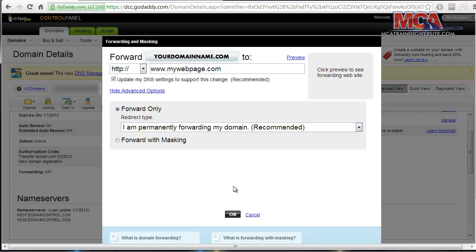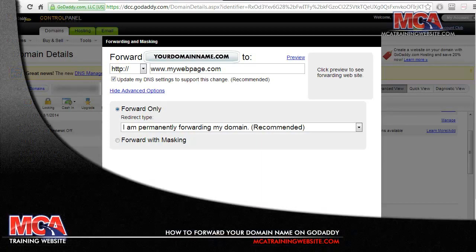So once you do that and you click OK, your site will come into play. It takes roughly about 2 hours maximum for the settings to be updated, but in most cases you're probably seeing about 30 minutes. But GoDaddy recommends about 2 hours for that change to be done. So once you do that, you have successfully forwarded your domain name to your custom URL, be it a capture page, a landing page, a blog, or whatever you have. And therefore, once you begin to advertise and give people your link, you can now give them your custom domain name that you purchased from GoDaddy.